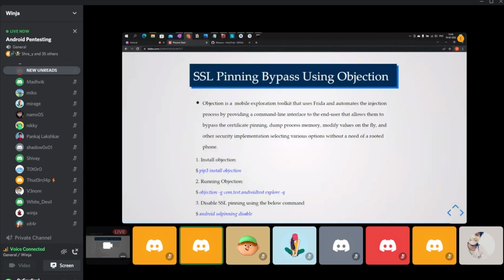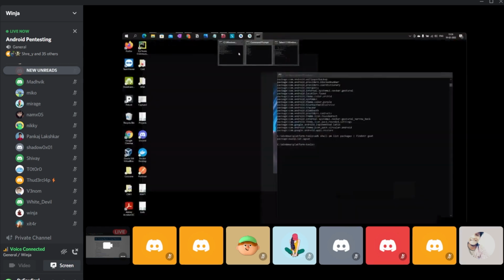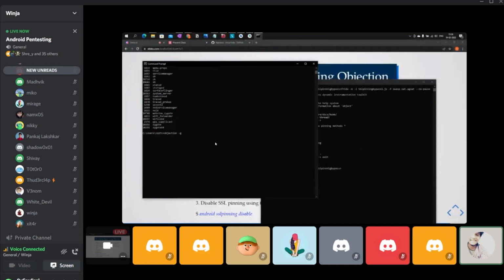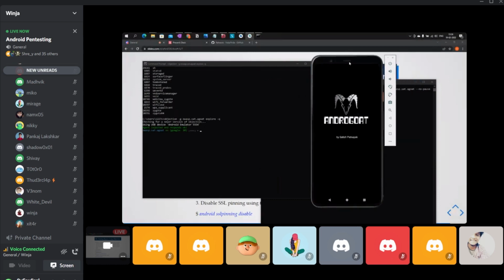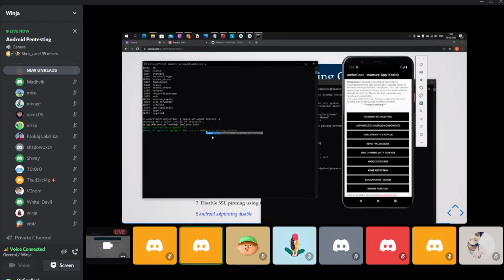So let's put in this command. To bypass the SSL pinning, we have the command android sslpinning disable.